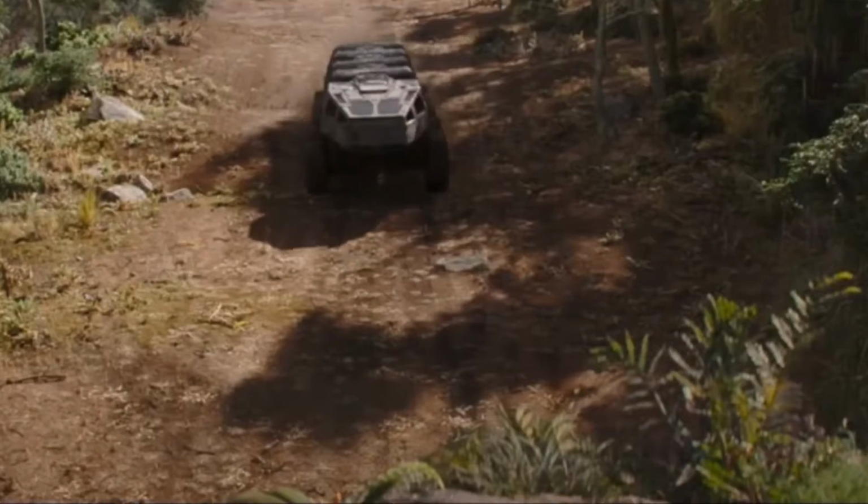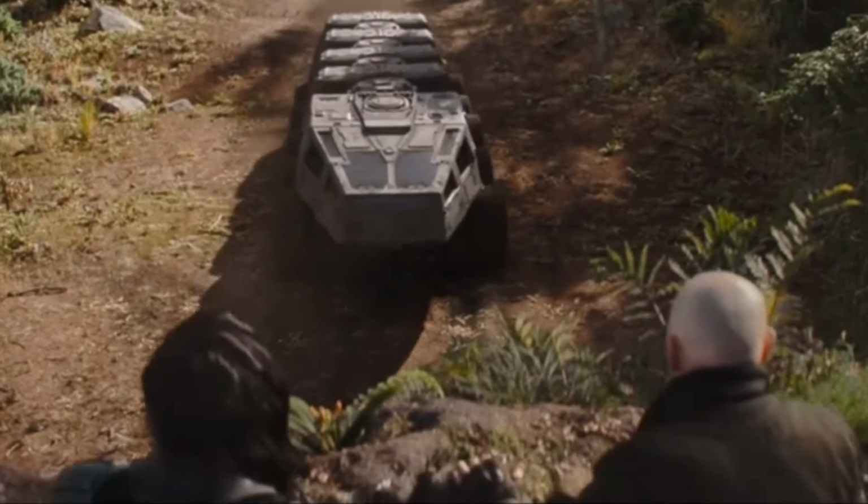So they basically go to break into a secret Imperial mining colony on this planet that's been hidden, obviously. And that's where this terminal is that they can get to so they can get this information they need. But they're all wanted by the ISB. And the ISB is the Imperial Security Bureau. Think of the ISB as the CIA of the Empire.